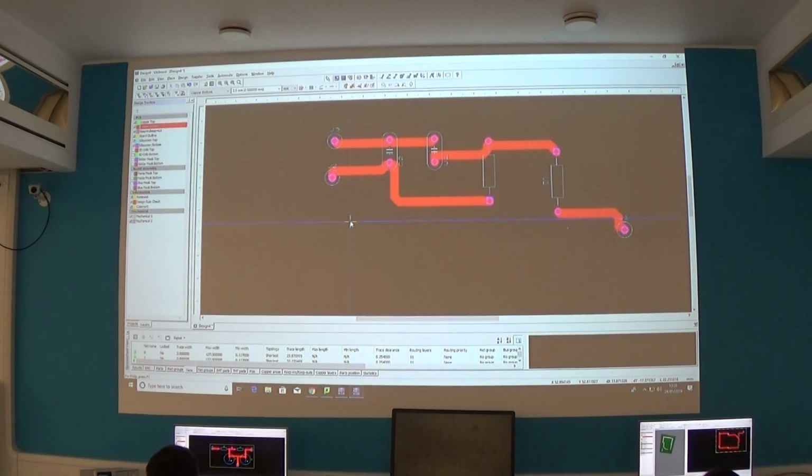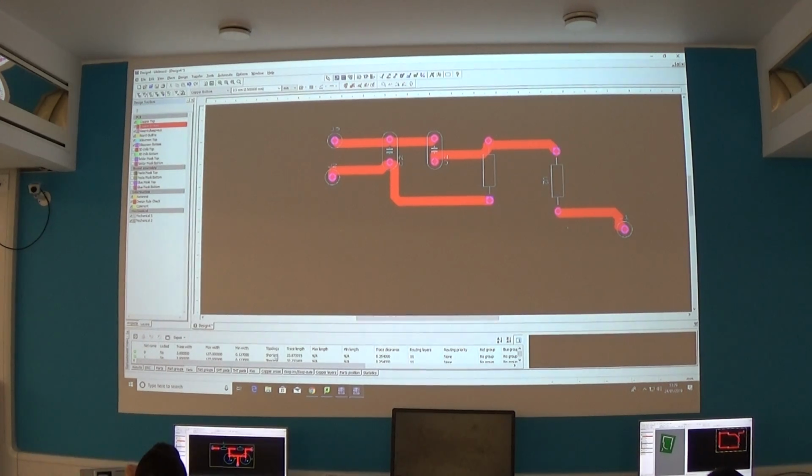So, most of you are in this position now, but many of you fail to understand what goes on as far as the track width is concerned. Some of you are routed on the top rather than the bottom, but that's not the end of the world. One of the things that you can do here, which is quite useful, is you can go down into all of these things on the bottom. Now, this section down the bottom here is to do with post-processing. It's after you've done the drawing and the routing and all that kind of stuff. You can make adjustments to that which you've already done.